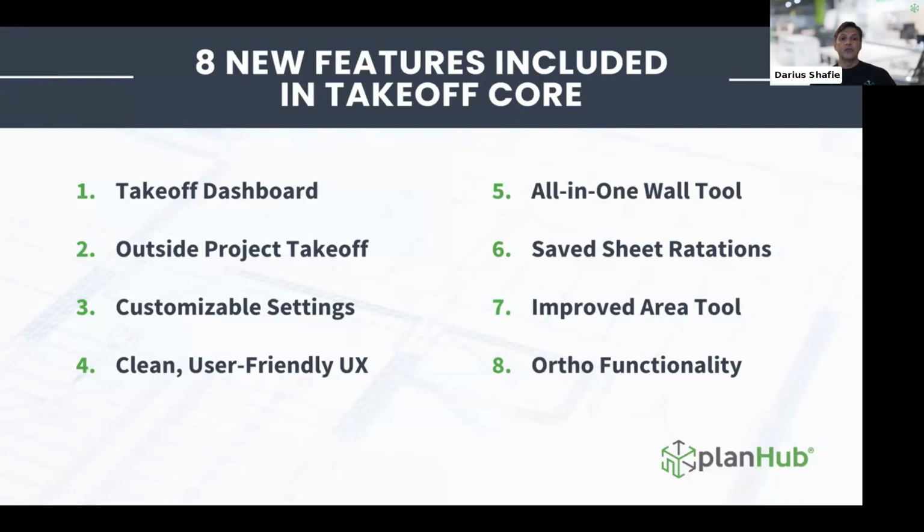And some of our tools, we made them like a Swiss Army knife. For example, our wall tool. Not only can you get the linear measurement of a wall, but you can get its surface area. And if you have studs in there, if you just put in how many studs on center, it'll calculate how many studs you need. If you have masonry units in that wall, it can calculate how many masonry units, and also drywall. If you need to know, okay, this is an interior partition, I've got drywall on both sides, you'll put in 2 layers, you'll pick between the standard drywall sizes, and it'll calculate for you how many drywall pieces you need.